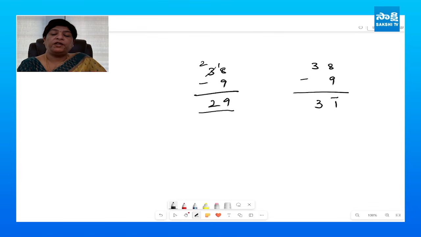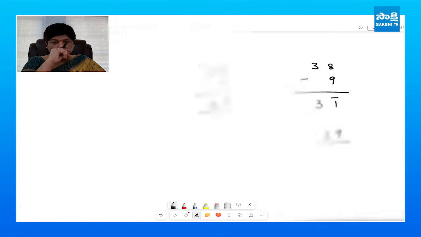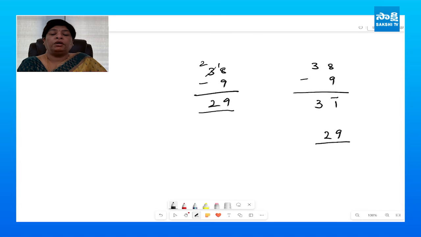Since the very first number we have is a bar number, or a hypothetical number, we find the tens complement of 1, which is 10 minus 1 gives you a 9. And whenever you have a positive number after a Winklem number, you just reduce it by 1. So we get 29. So here there's no borrowing, no messy work. We have just used the Winklem process to solve this problem.